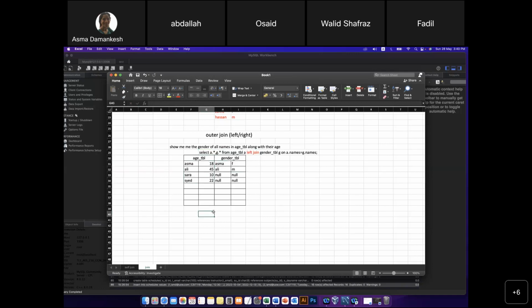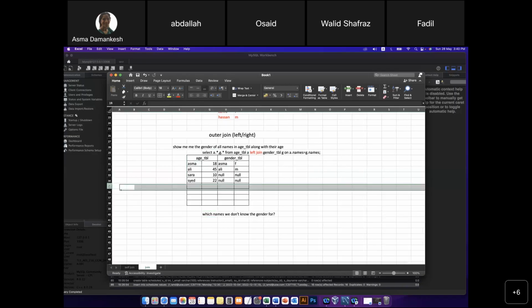Now, if I tell you, which names don't we know the gender for? How do you do that? With this query and this table, how do you tell me that for some people we don't know their gender?